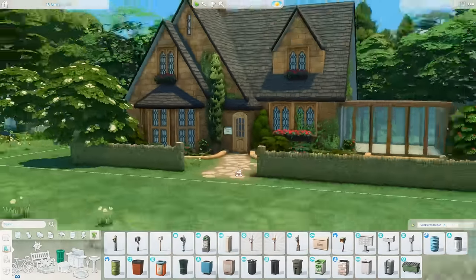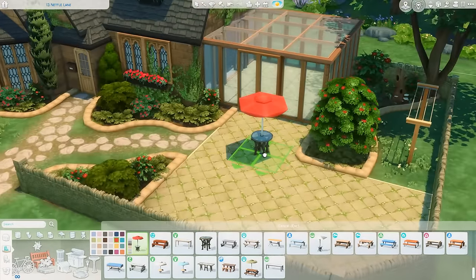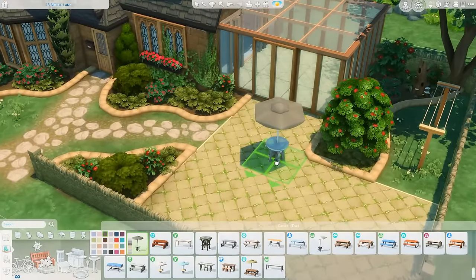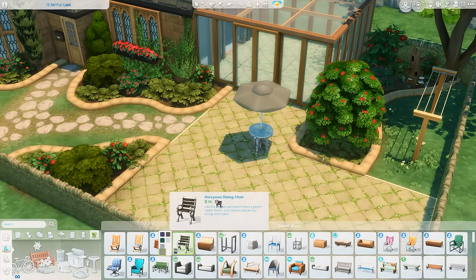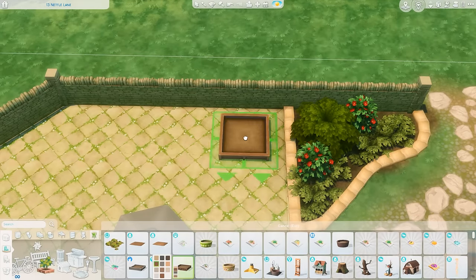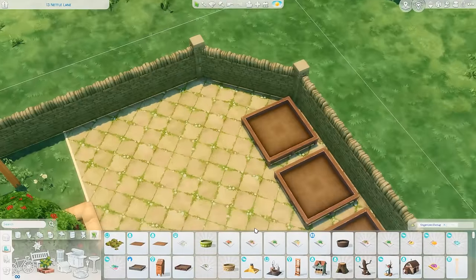I'm also adding a mailbox over here. I'm going to have to playtest this and see if it's functional. If not, I'm probably going to have to use a regular standing mailbox at the end of the pathway, but I thought that would look better. It's unfortunate the door has a mail slot in it, but you can't use it for that. So, oh well. But I will make sure to test that before I upload this to the gallery.